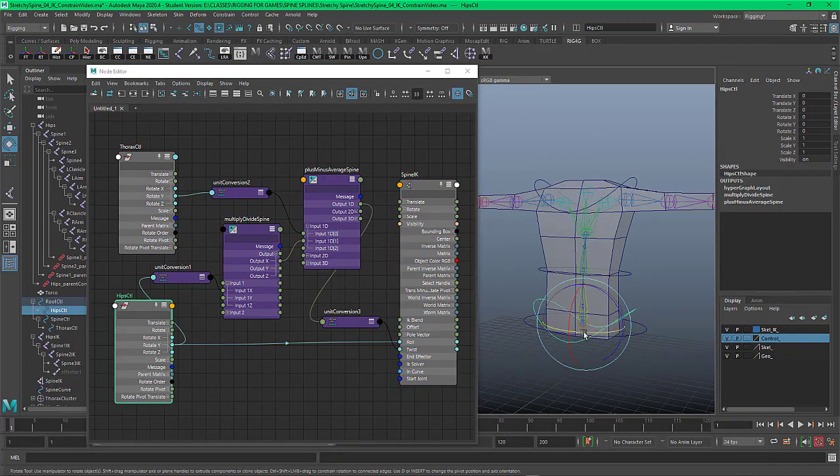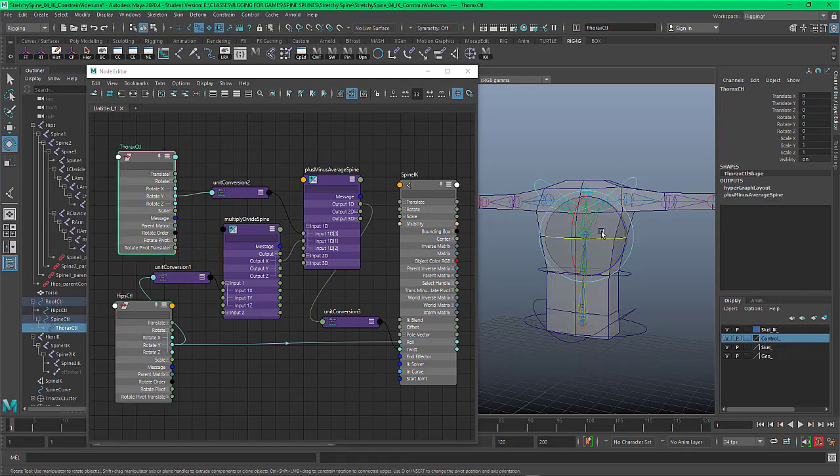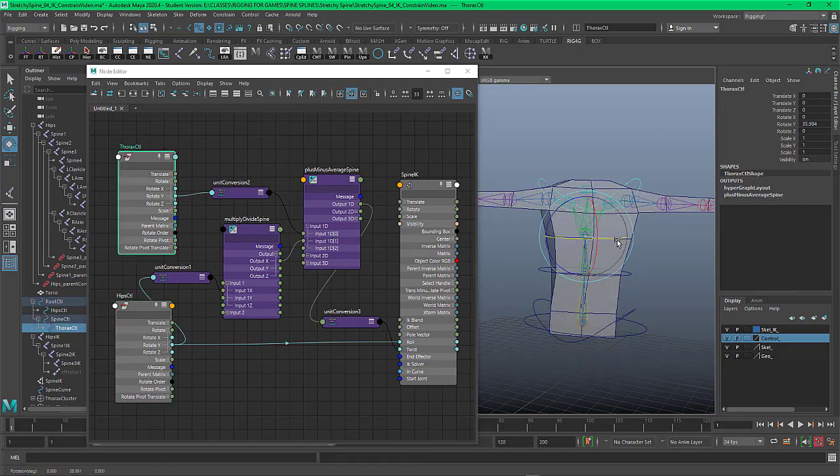So now when we rotate the hips, it's going to rotate independently. And that's for the roll. And if we rotate the thorax control, then that's giving a rotate all the way down the spine.